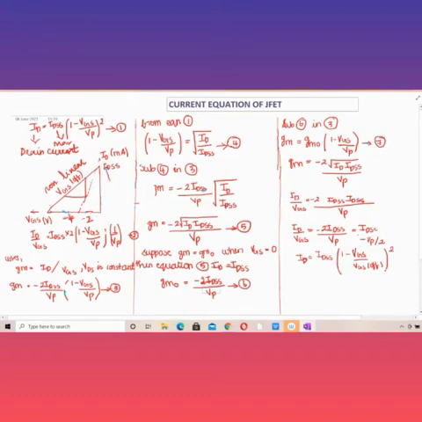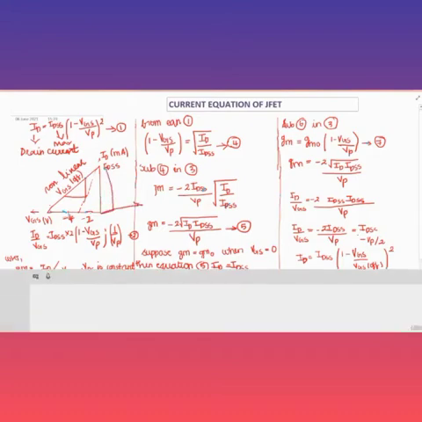For example, these are the drain characteristics, and in drain characteristics we will be getting curves like this. I've explained this in another video, and I hope everybody knows the drain characteristics. In drain characteristics, my pinch off voltage VP will be obtained earlier when my VGS is negative. This you would have learned in the drain characteristics.